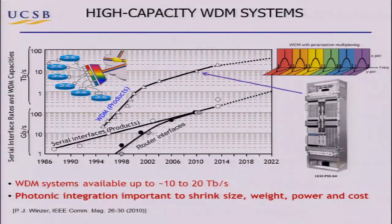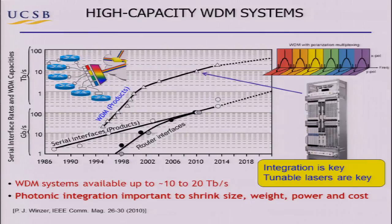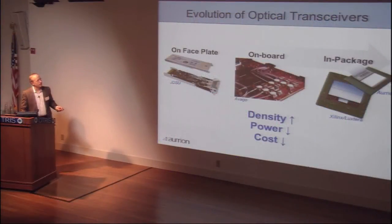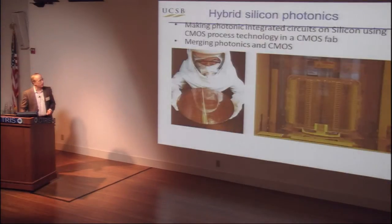I think this audience doesn't need any motivation for the need for integration, reducing the size of this, and everyone knows that from Peter Windsor onward. And obviously for cases like this, you'd like to have tunable lasers, and so that's very much one of the things I'll talk about today. This is a slide from Orion on the evolution of optical transceivers, from where we are today to VCSEL-like solutions to integrating in a module. Again, integration is key, and integration on silicon in particular is key, and so that's what our focus will be.